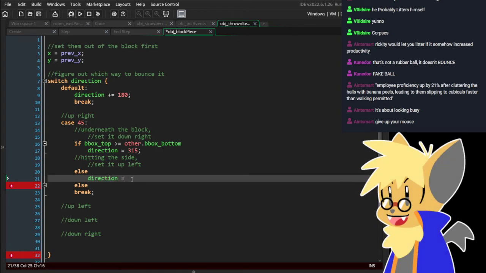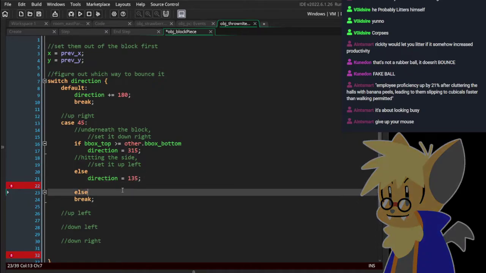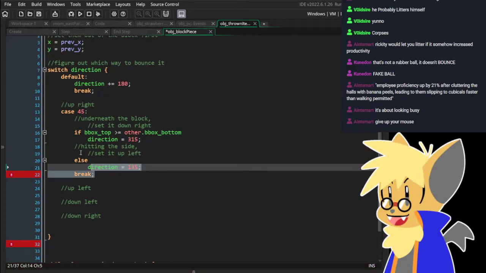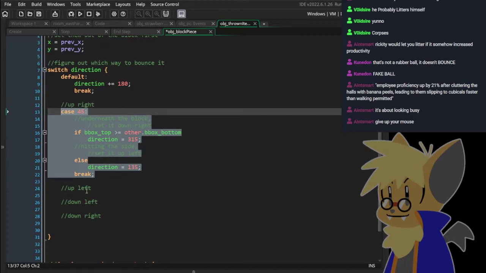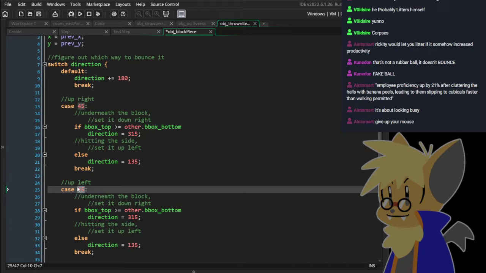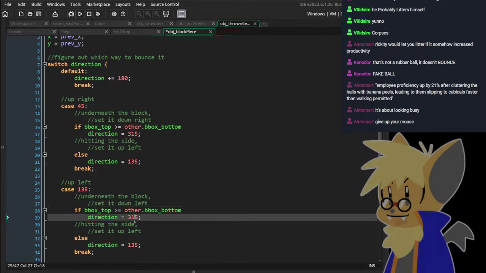Direction equals 135. All right, I think that's pretty good. So down left, that's going to be 180 plus this, 225.